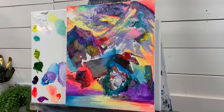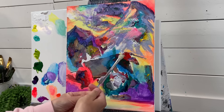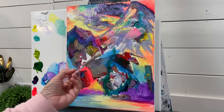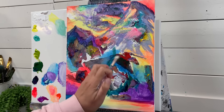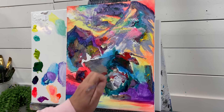I'm going to leave the sky for a bit and I want to start adding some bushes and trees. I'm going to be using a little mop brush. These are actually makeup brushes — I love to use them and they don't shed. I got a set of them online for under $20. I'm not going to use any water for this step. I'm going to tap into my turquoise and green to make a deep dark shade and start adding some bushes.